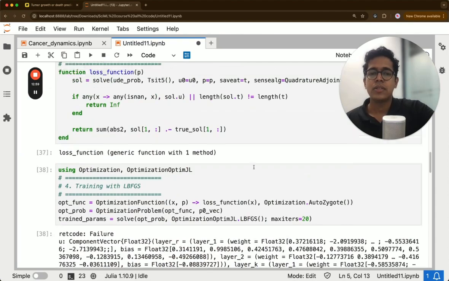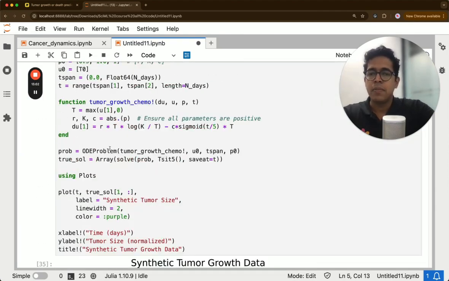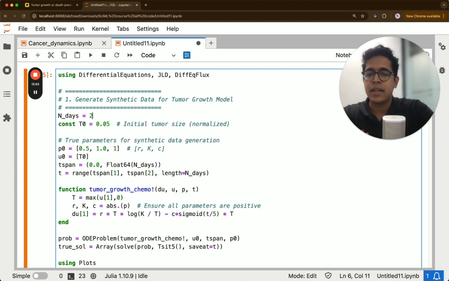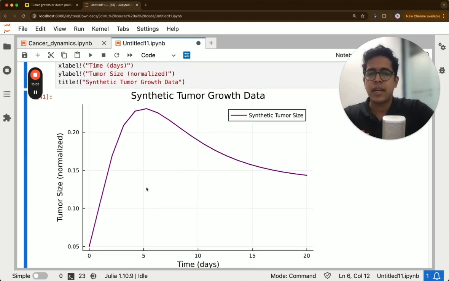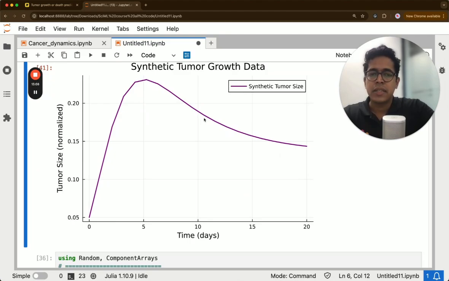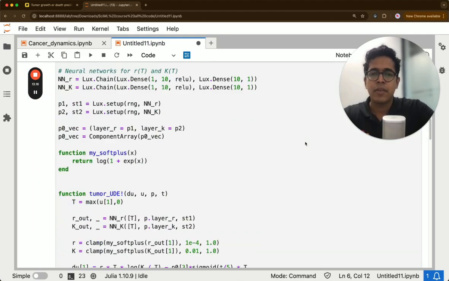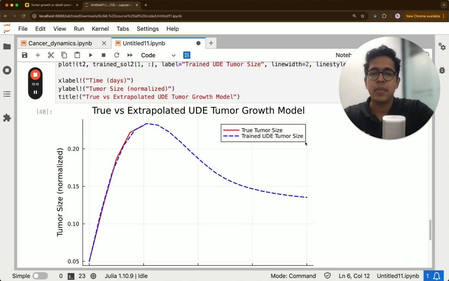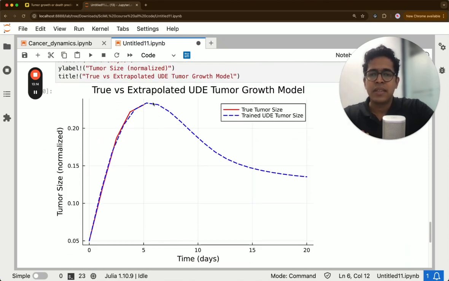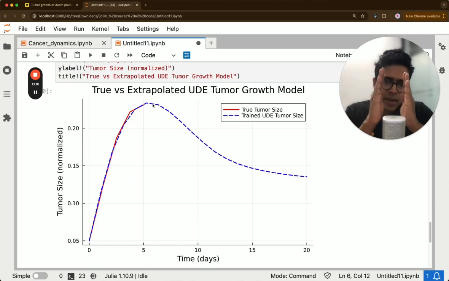And how do we know it's still a very good result? We can simply change this to 20 and run and see the ground truth. So this is the ground truth. The peak is at around 5 or 6 days, and here it is slightly below 0.15. Almost the exact shape we were able to get here. Peak is maybe at 5 or 6 or even 7 days. Peak is slightly shifted, and here we have slightly below 0.15.